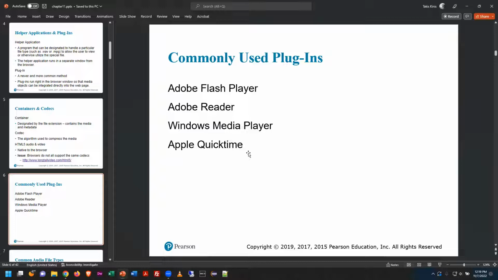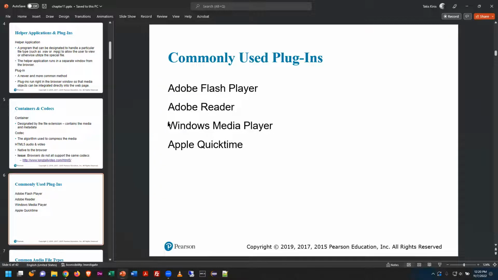What's kind of interesting is there's a couple of formats that Windows Media Player would never be able to play, and a couple of formats that QuickTime would never be able to play. So QuickTime would do great with Apple formats like movies, MOV files, and Windows Media Player would do great with WMV files, or I'm trying to think like what else it did really well with, but wouldn't do well with the Apple files, right?